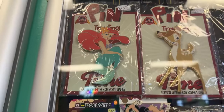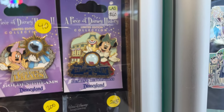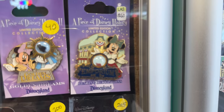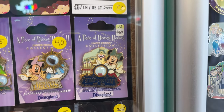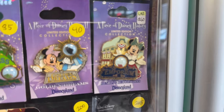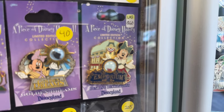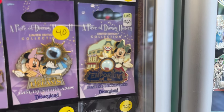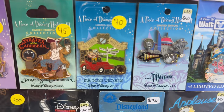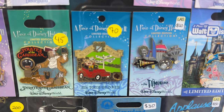Oh, look at that Ariel pin. This one's real interesting. This one here is a piece of Disney history — it's a pin and it's sixty dollars, and it's the Emporium. Emporium Disneyland. There is a little piece of material or something from the Emporium in that little dome. Here's a pin from Mr. Toad's Wild Ride and that's seventy dollars.